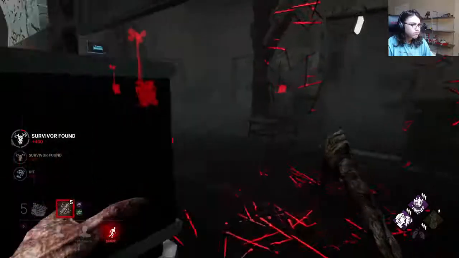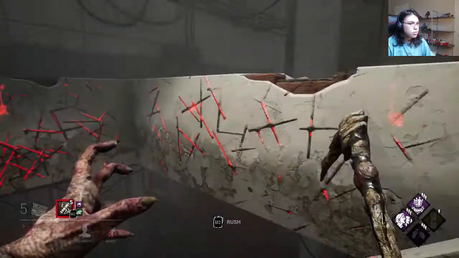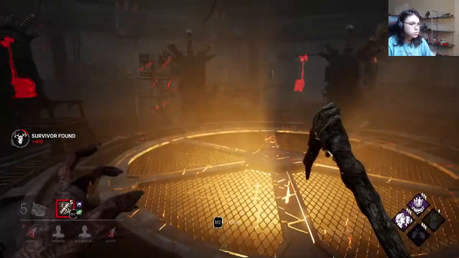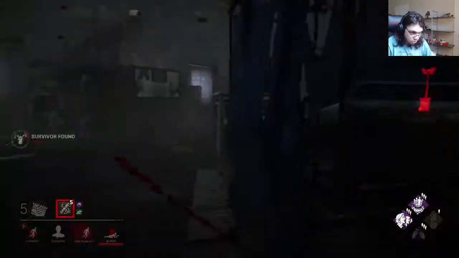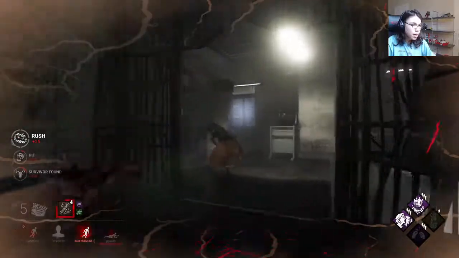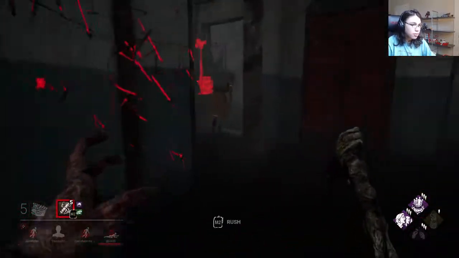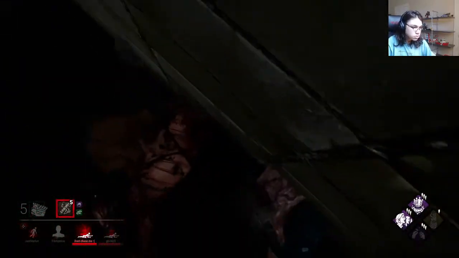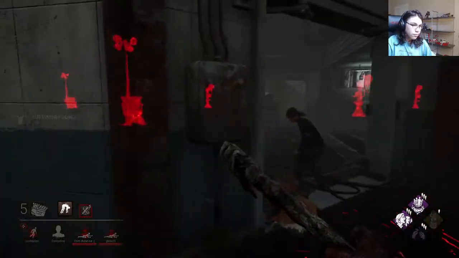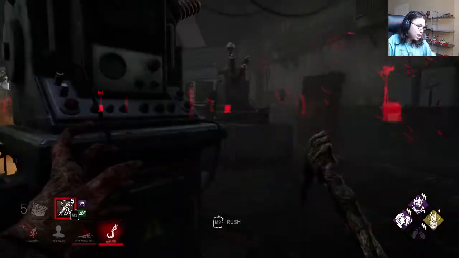Hello? Hello. There you go. Like, literally, my power is practically useless on this map. Look at that. This character is literally useless on this map. The only way I'd actually be able... Oh, hello. Come on. There we go. Wait, 3 Kates? Oh, you gotta be kidding me.